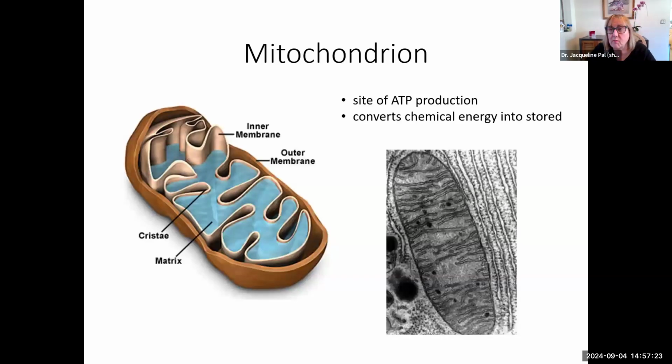And the first one we're going to talk about is the mighty mitochondria, the site of ATP production. That's its job. It's converting a chemical energy into stored energy. So here's what I want you to do, because I know you know it. I want you to go back and think about cellular respiration, the 4 steps, or like the 3 main processes plus the linking equation. I want you to think where in the cell those things occurred, where they happened, and before you move on to the next slide, just review them really quickly in your head.